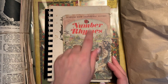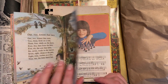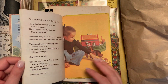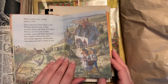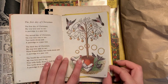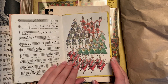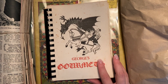Number rhymes — I love the old Lady Bird books and I'll use a lot of these pages in different junk journals. I'll be making them throughout the year. I mainly picked this one up because right at the very back they've got 12 Days of Christmas — the image, the actual rhyme itself, and they've got the music there. So yeah, I'll be using that in my Christmas journal I should think.